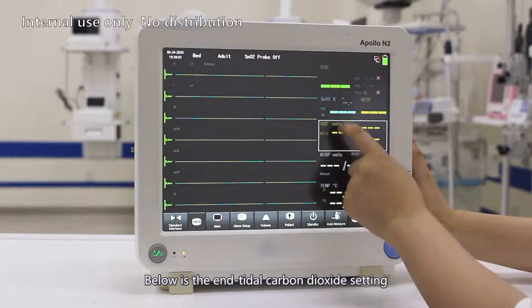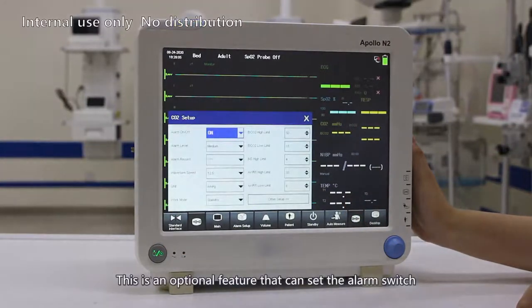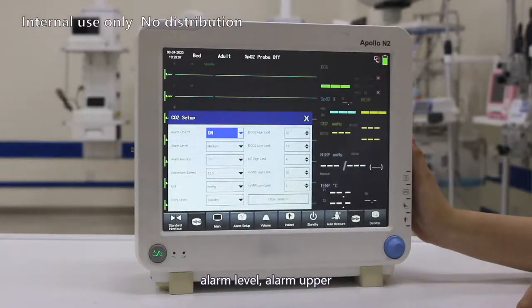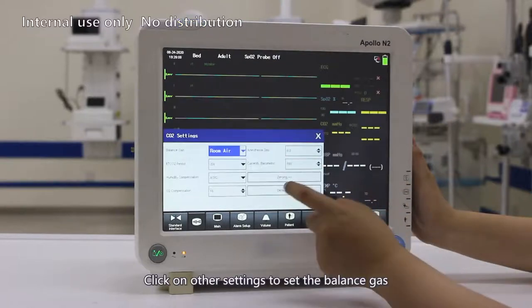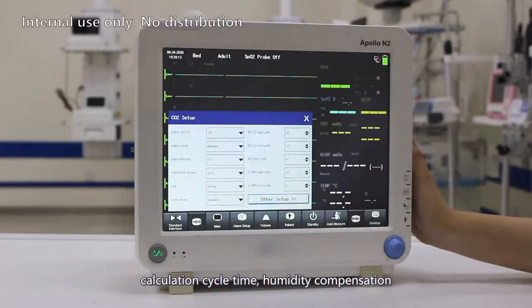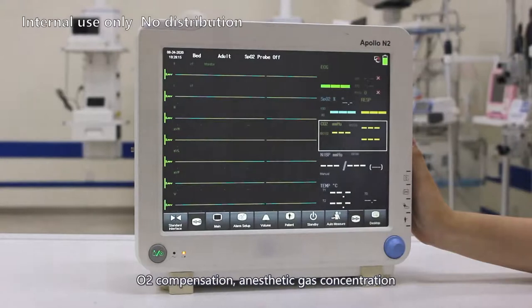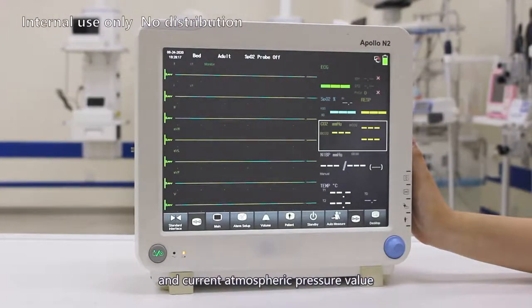Below is the end tidal carbon dioxide setting. This is an optional feature that can set alarm switch, alarm level, alarm upper and lower limits, etc. Click on other settings to set the balance gas, calculation circle time, humidity composition, oxygen composition, anesthetic gas concentration and current atmospheric pressure value.